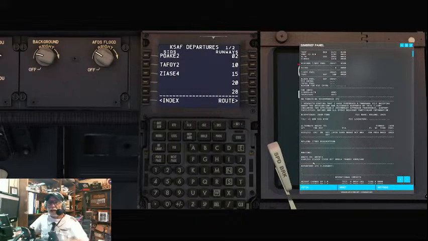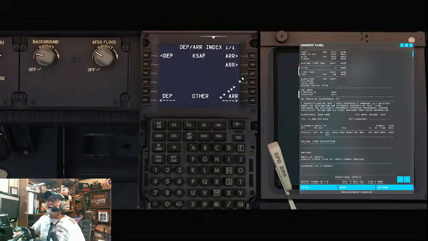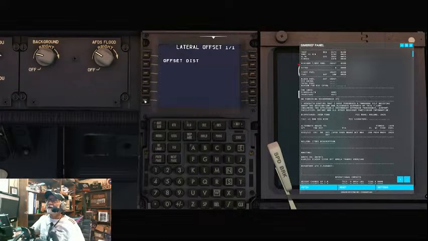So it tells us we want to take off from runway 15. All right, very good. So we're going to take off runway 15. We're going to fly the XIC-4 transition, or the SID, the standard instrument departure. And XIC-4 here also works for the transition. So we've got that locked in. I have not put in the arrival yet, so let's go back to here. Got a little out of order with things.